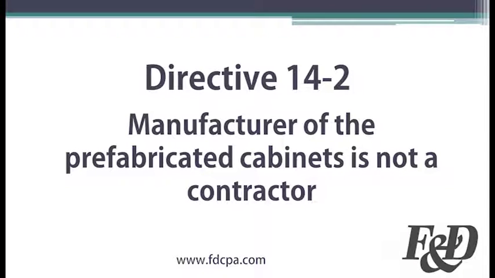What was interesting about this case is that 10 years later, in May of 2014, Massachusetts came out with a Directive, 2014-2, and in this directive, they revisited the Classic Kitchens case, and while they agreed with the ruling, they wanted to make it clear that the original manufacturer that sold Classic Kitchens the partially finished cabinets would not be considered a contractor, because at the stage that they were selling the item, it was tangible personal property, and so they were required to charge the contractor sales tax.